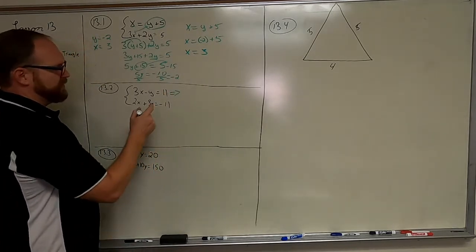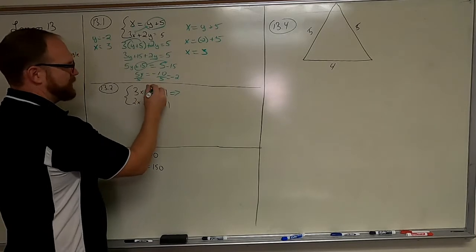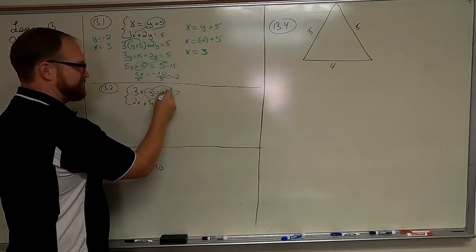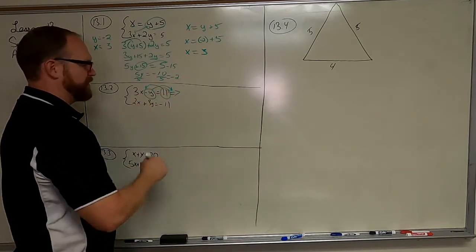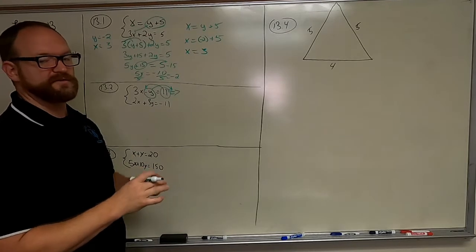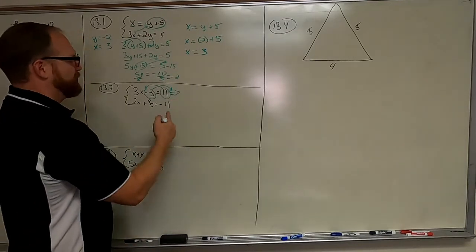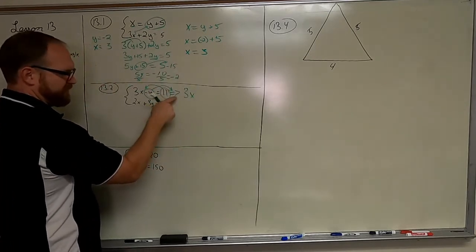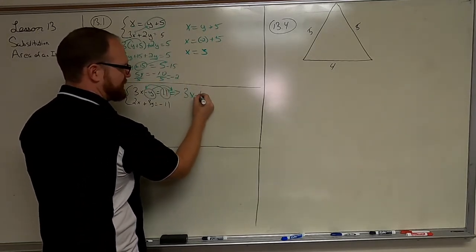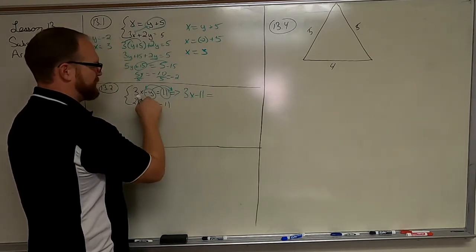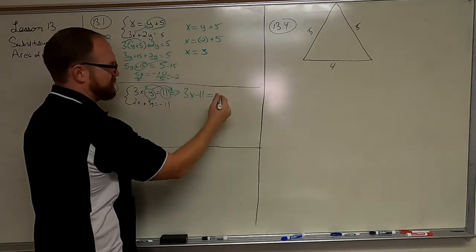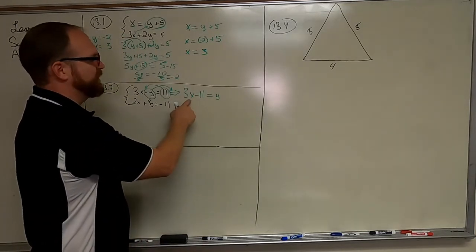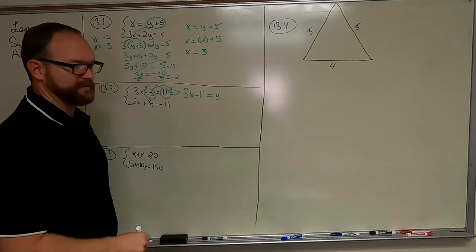What I'm going to do is take this negative y to the other side over here, and then take this positive 11 to this side over here, because my whole goal is to get y by itself, to say y equals something. So what we end up with is 3x. When I bring this 11 over, it's a positive 11 on this side, bring it to this side, it becomes a negative 11, equals my negative y here, take it to the other side, becomes a positive y. So now I have y equals 3x minus 11.